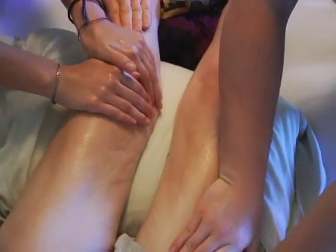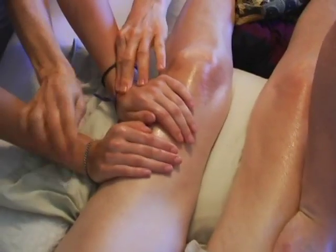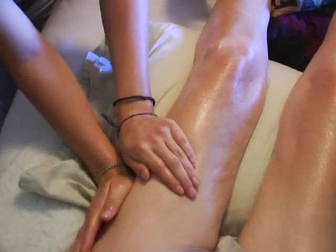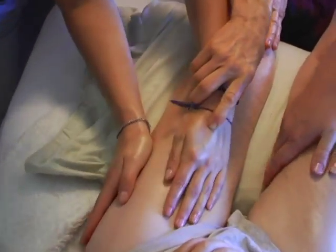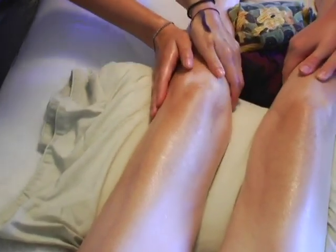You had the angle right, Christine. But what you want to do is put the heel of your hands down lower, because on that outer edge, you've got the iliotibial band. It's a band of fascia that gets really tight. Okay, so then go all the way up. And then on your way back, split and drag in the inside, so you encompass the whole leg. Yeah. Okay. Good. I get it.